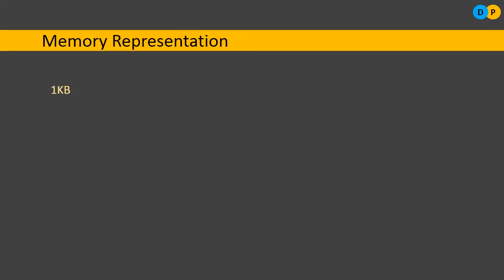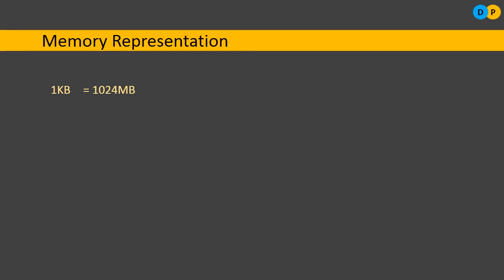Primary memory will be, let us consider that we are having around 1 kilobyte of memory. So, 1 kilobyte is nothing but which is equivalent to 1024 megabytes. Okay, so let us say that we are having a 1 KB primary memory, that is RAM. So, what is 1 KB? 1 KB is equivalent to 1024 megabytes.